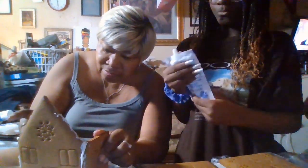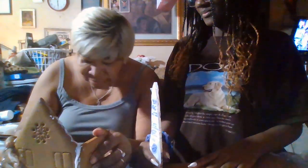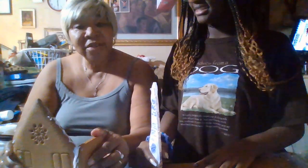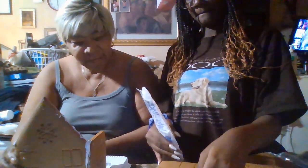This is going to be a long process. The icing dries. You're going to eat it straight from the icing top. You can't squeeze a little on your hand. Yeah. You're just going to be chewing on the plastic lid anyway. This is the process, y'all. It comes from the lid. That's how it's stuck. If I don't eat food while making a gingerbread house, I will eat the gingerbread house.